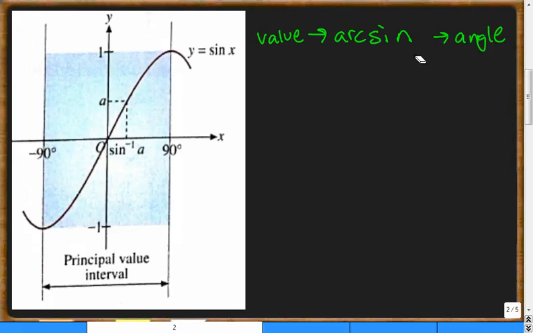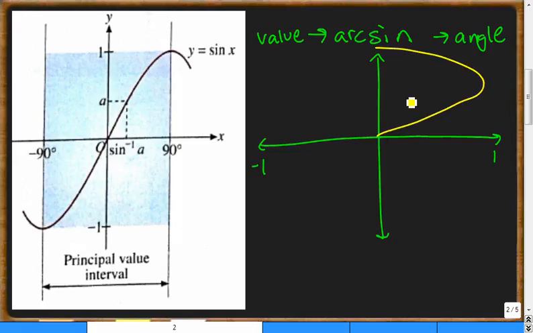Now, the way that the arcsine works is that the values are going to create the x-axis instead of angles, and the vertical axis will then be your angles. So imagine this is like 1 and this is -1. What happens is sine starts at 0 and it kind of does this thing. So what we actually see is this graph is going to kind of double up on itself.